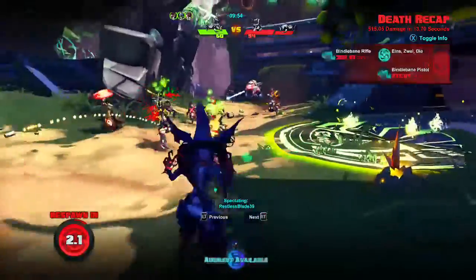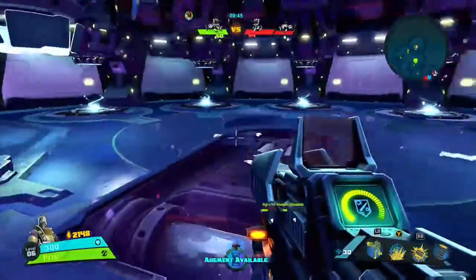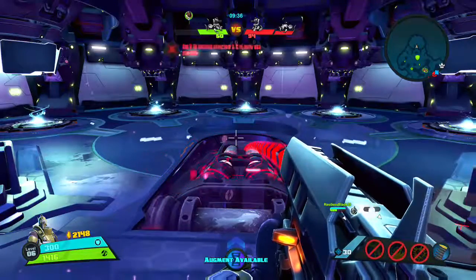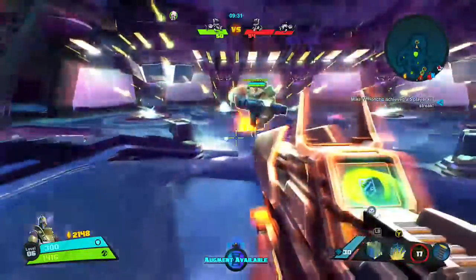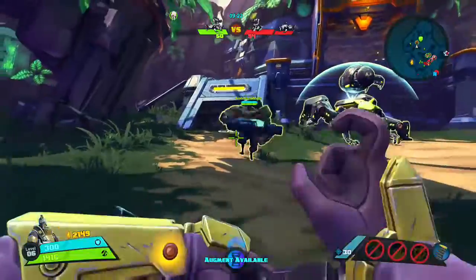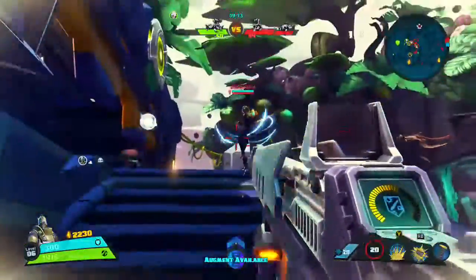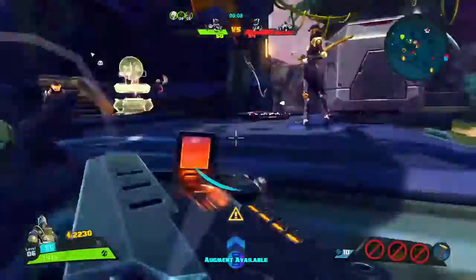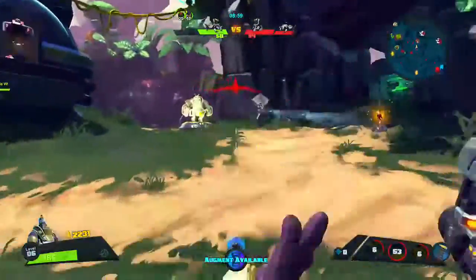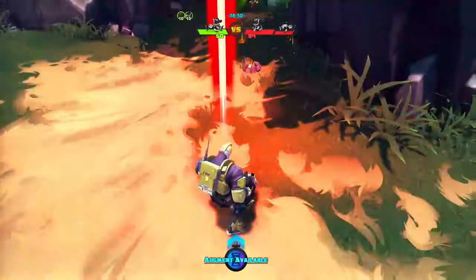I still don't understand what exactly we're supposed to do. Let's go. Wait, look at me. Look at me. I go really fast when I'm invisible now. Let's go. I'm gonna kill that person. Kill that person. Oh my god, I still didn't kill him.